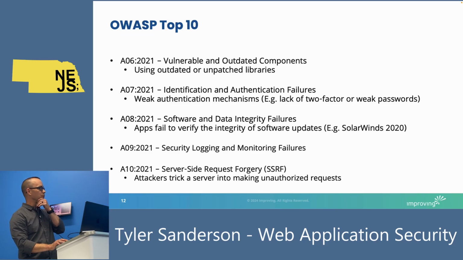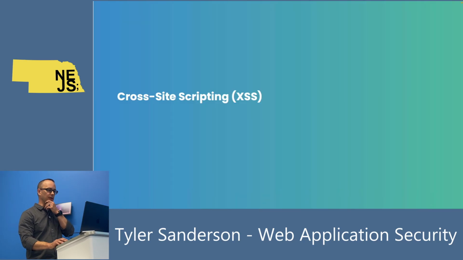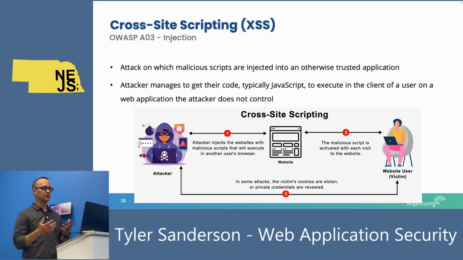All right, so the first one we'll look into is cross-site scripting. So cross-site scripting is when somebody is able to get JavaScript that you didn't write running on your app. So if they're able to inject their code into your app, they can do a lot of malicious things.